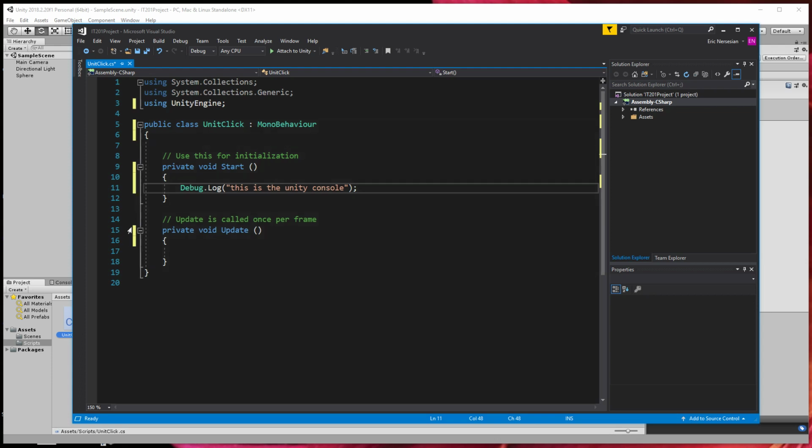So watch, there's all this yellow marking in our little graphical vision of our script, to show that there are changes, and I have an asterisk here. I'm just going to press Control S, and see everything turns green. The asterisk is gone, and I'm going to click back to Unity.